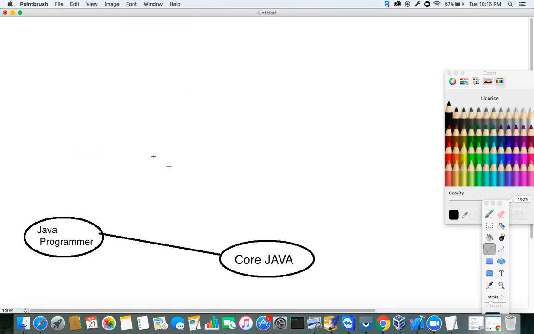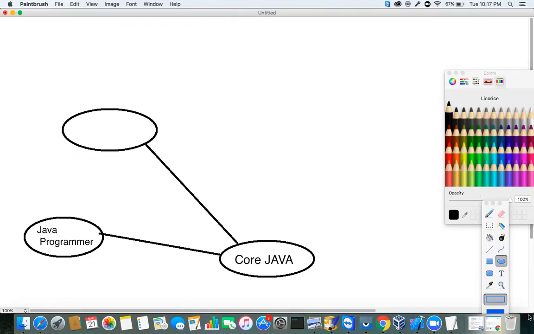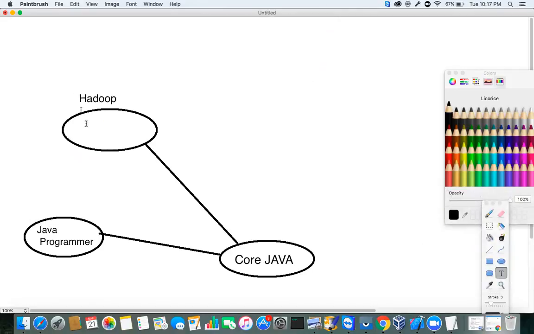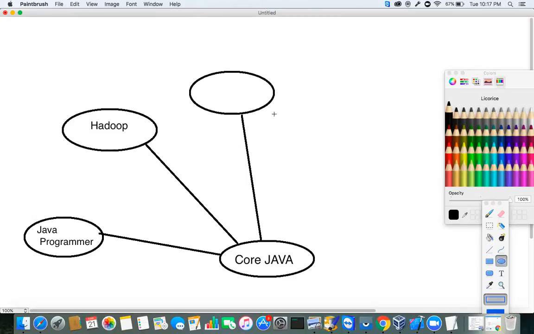The second option is another booming technology in the market. You can choose data analytics. I'll tell you why I'm drawing this, to explain open source. You can learn technologies like Hadoop, which require basic core Java knowledge. Even to learn Hadoop, you require the basics of the Java programming language. Or one more best market is Android, where there is a good market nowadays for mobile application development.